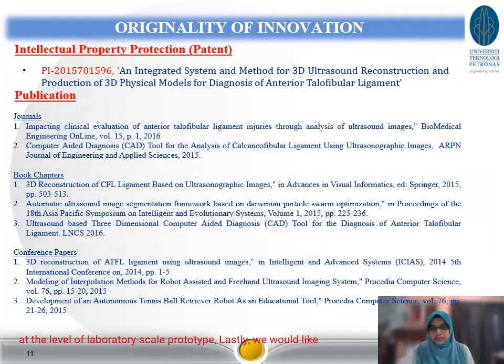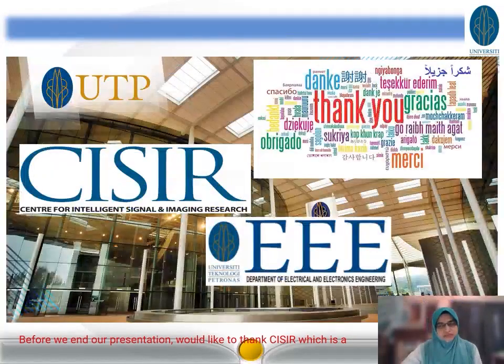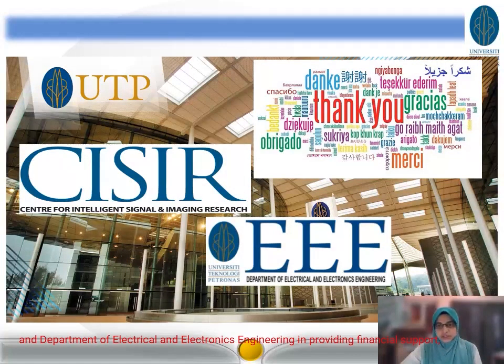Lastly, we would like to highlight that iLaureate is already patented in Malaysia, and here are the related publications. Before we end our presentation, we would like to thank CISIR, which is the Center for Intelligent Signal and Imaging Research Group at UTP, and the Department of Electrical and Electronic Engineering for providing financial support as well as research facilities and enabling us to complete the project.